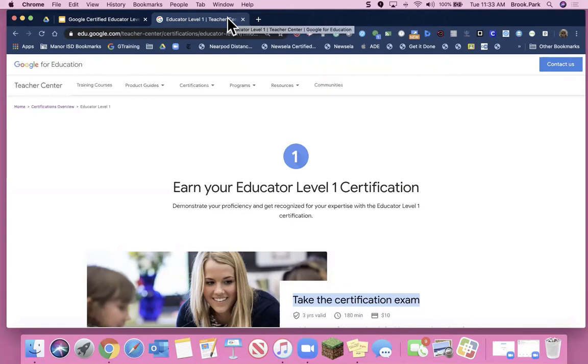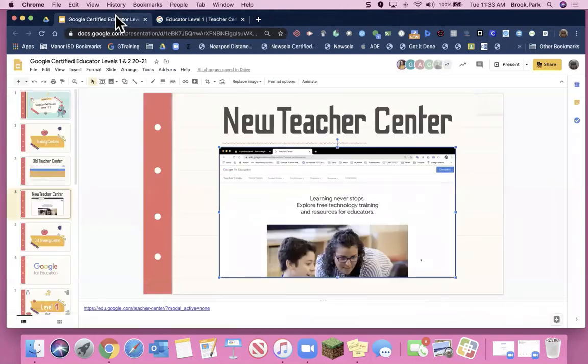There we go, son. So if you need a refresher on a certain tool, I'm going to show you some resources that you can go through that will help you get stronger on the different tools and resources within that. So going back to my slideshow, let me show you some of that.